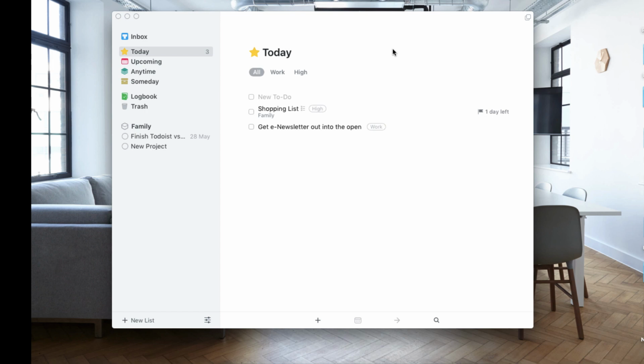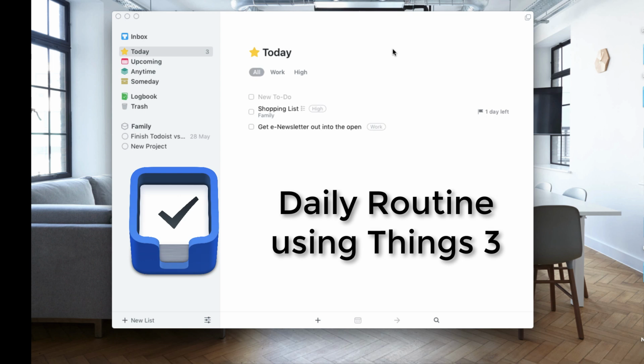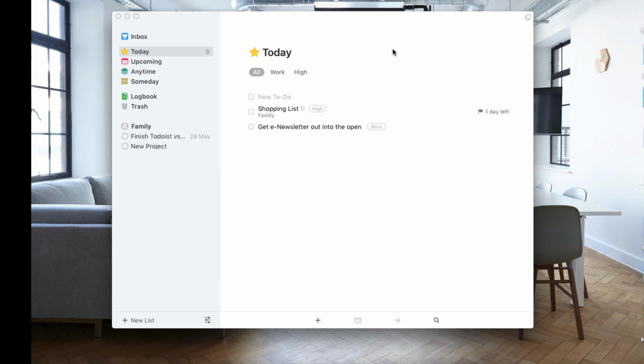In this video, what we're going to be doing is running over how you can use Things 3 in your daily routine. This video is going to cover some of the functions and features that they have inside of here that apply to some of your situations that you can explore. The one thing that I'm going to start off with is running over the menu.